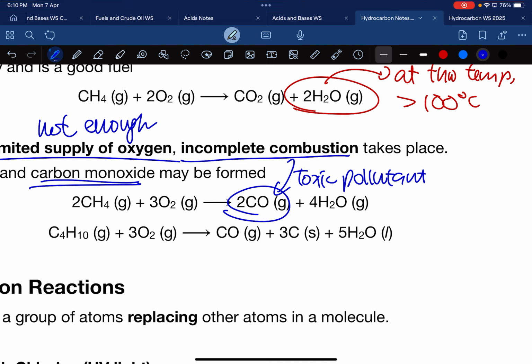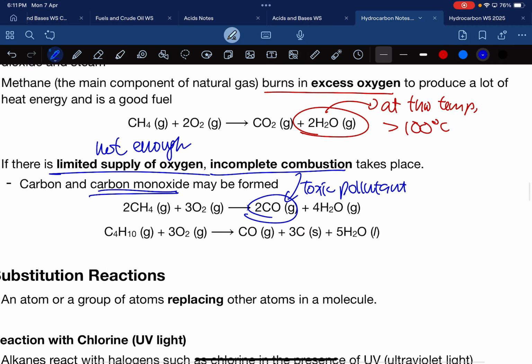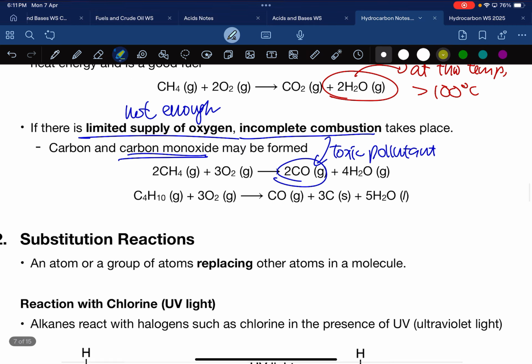Explain. Because it needs one more oxygen to become CO2. It makes it bind not reversibly. Yeah, it binds irreversibly to hemoglobin. Carbon monoxide is a toxic pollutant. Okay, so in addition to being a toxic pollutant, incomplete combustion can also produce another thing, carbon atoms.